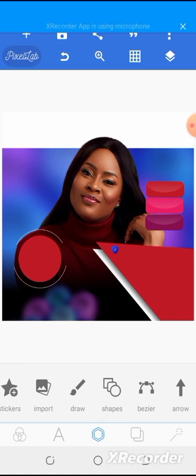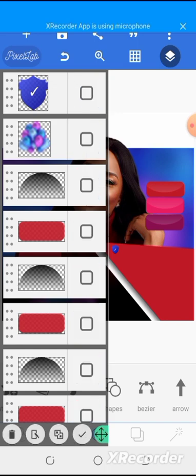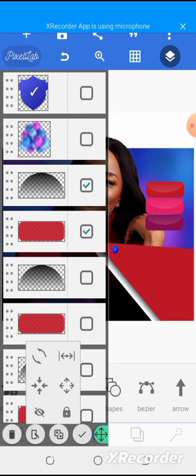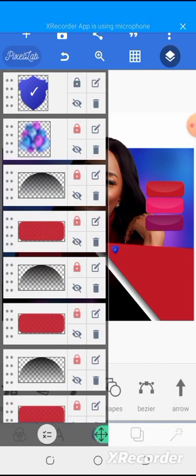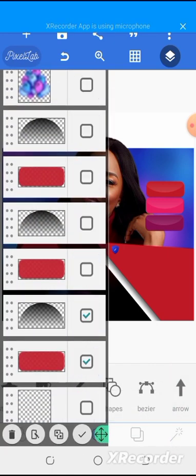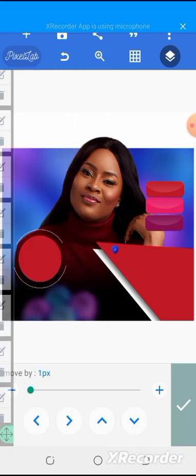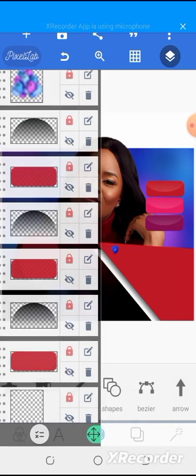Alright, so what I'll be doing now is I'll just put in the various text. I want to put the name, date of birth, and the other things. Before I do that, I want to at least increase the spaces of these ones a bit. Let me take this one down a bit and let me take this one up a bit. Alright, so we have something of this sort.